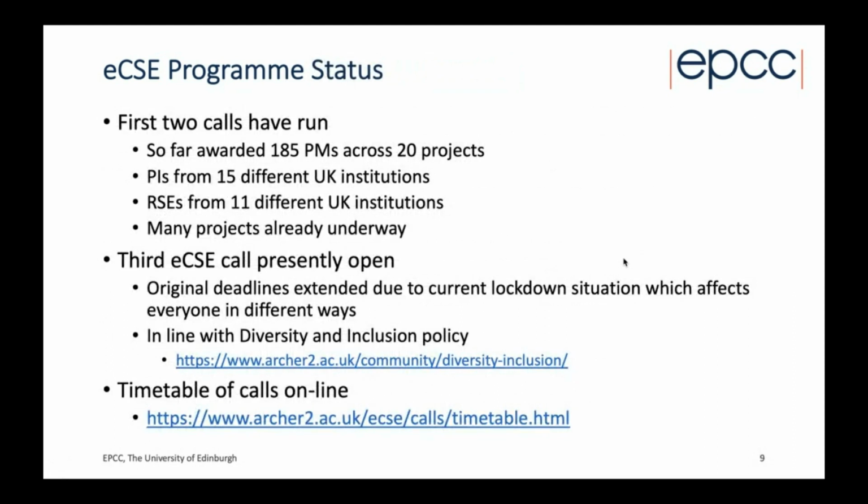So in terms of the status, the first 2 calls have already run. We've already awarded 185 person months across 20 different projects. I think we've had 37 proposals so far. The PIs come from 15 different UK institutions. RSEs who will work on these projects come from 11 different UK institutions, and many of the projects are already underway or just getting started. So those first 2 calls have run and been reviewed and projects are starting. The third call is presently open.